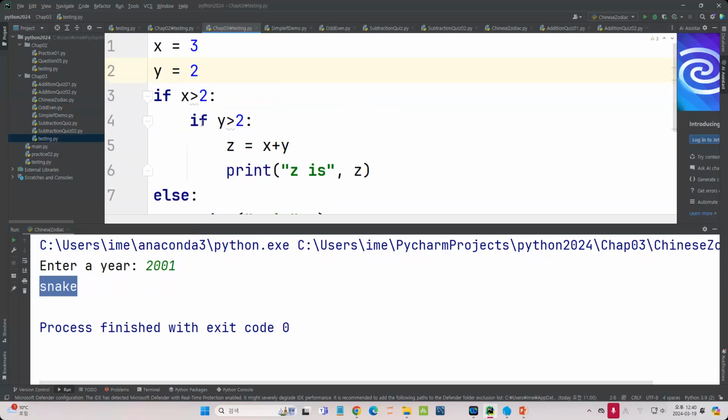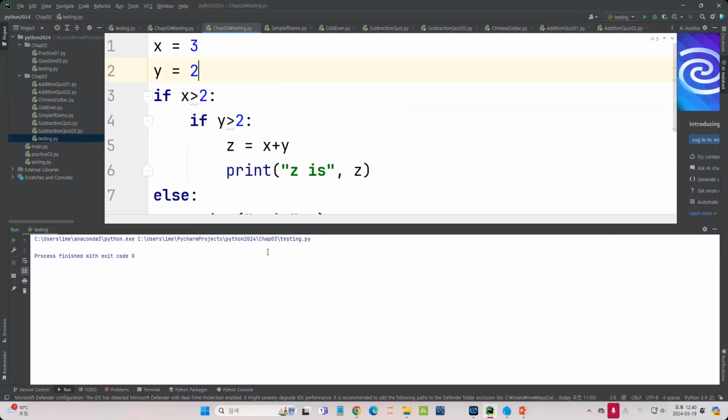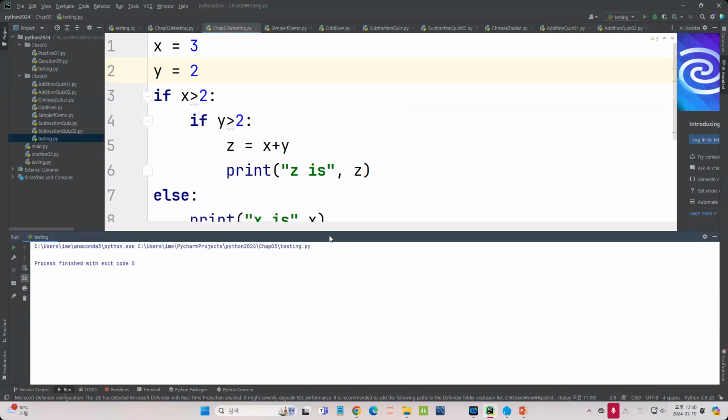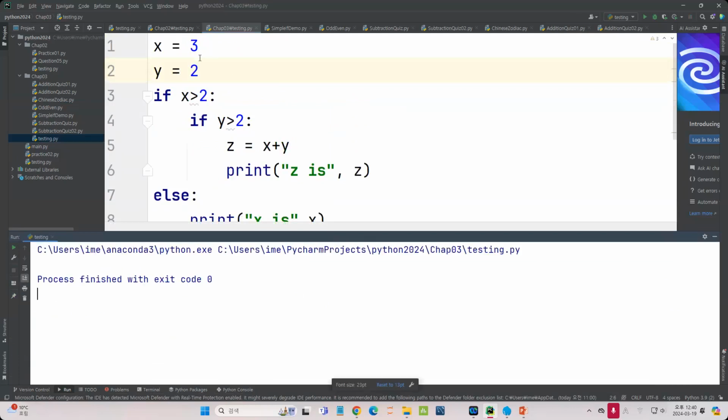So let's see. If you put x equals 3, y equals 2, there is no output because x is higher than 2. Yes, y is higher than 2. No. Then nothing happens.